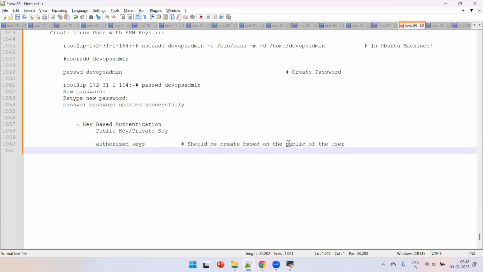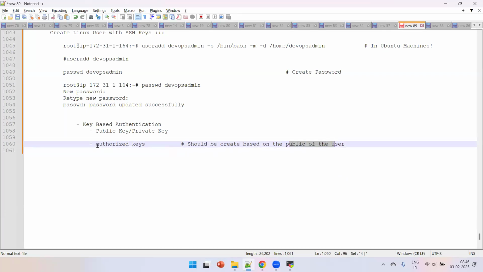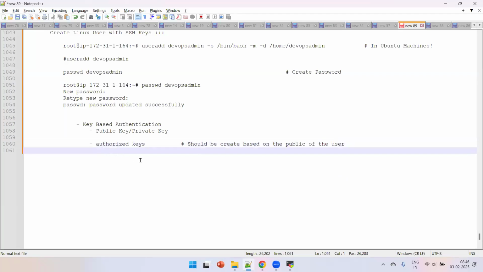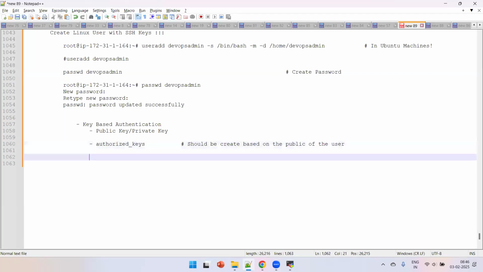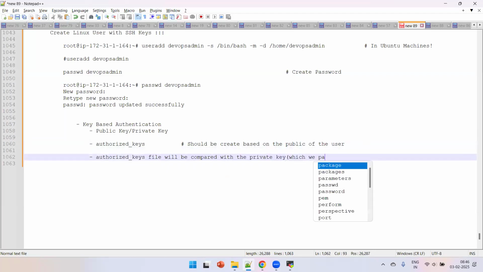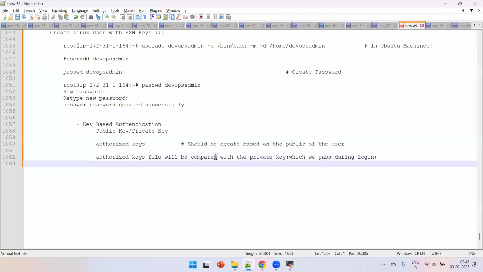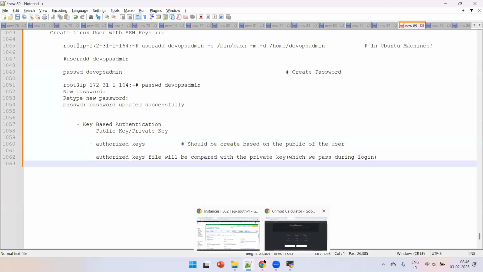So based on the public key of any user, we'll be creating an authorized key, and in a real-time environment, this authorized key will be compared with the private key at login. All right.